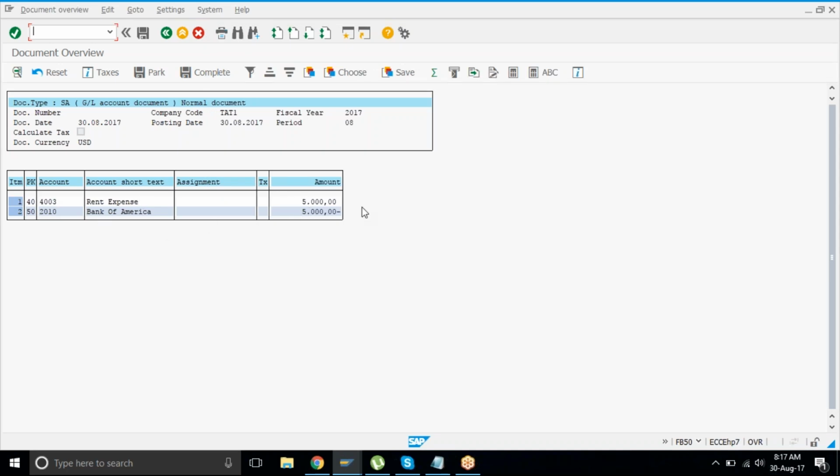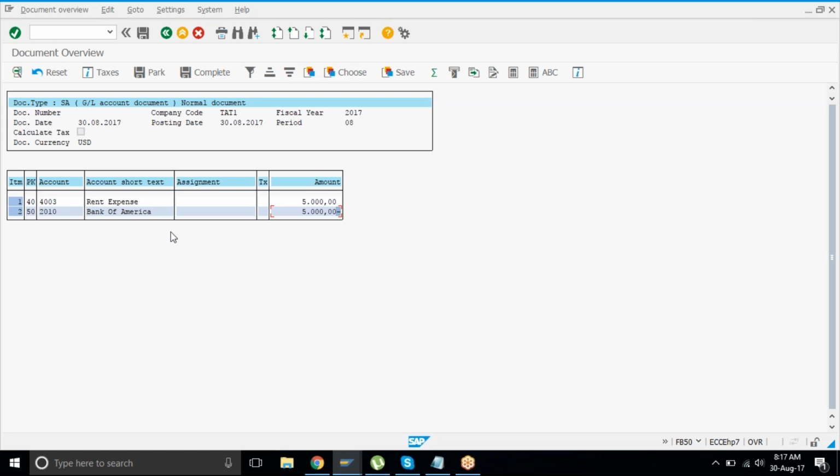The account which is going to be debited will have a plus sign. The account which is getting credited is minus. Don't relate it with your real life. In real life, when you deposit money, it will be credited. When you withdraw, it will be debited. But it's reverse here, because you are not handling your personal account. You are handling the company's account.